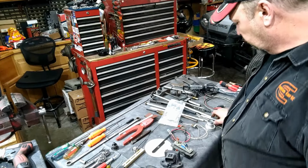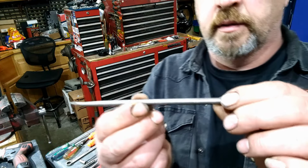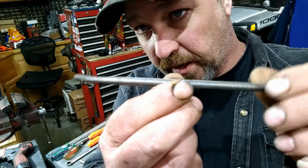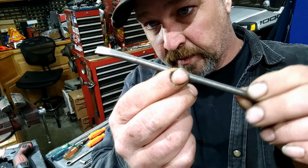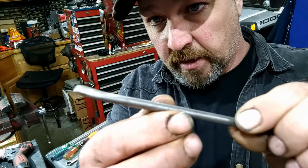Okay, so this little screwdriver end is the handiest little pry bar tool. And it's kind of sharpened.